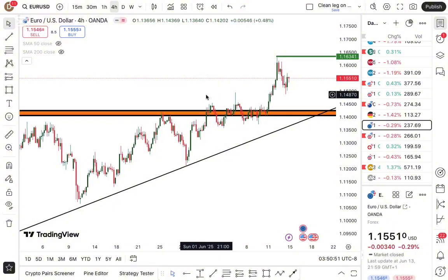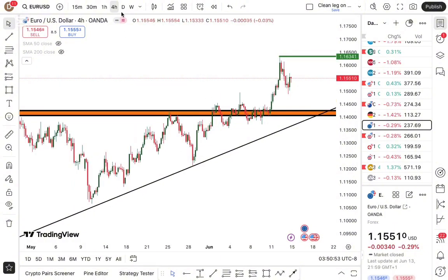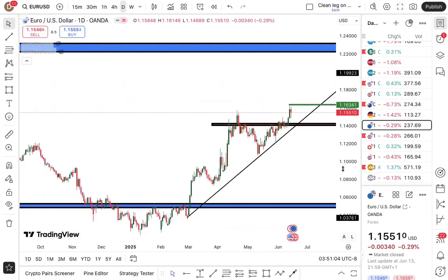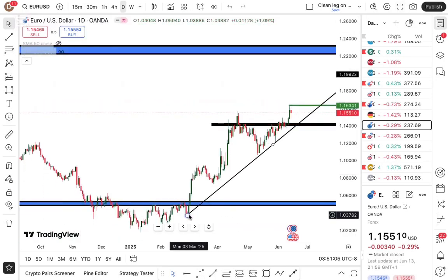So this was where we smashed TP. The first TP has been hit on these longs, on euro longs. Let me just show you what that looks like on the daily time frame. That's it there. What I need to say is very simple. Since we have this ascending trend line from the weekly time frame, and on the daily time frame as well, the market has pretty much respected this trend line over time. So what we need to see is very simple. We pull back into 1.1400, then we can start looking to buy this.